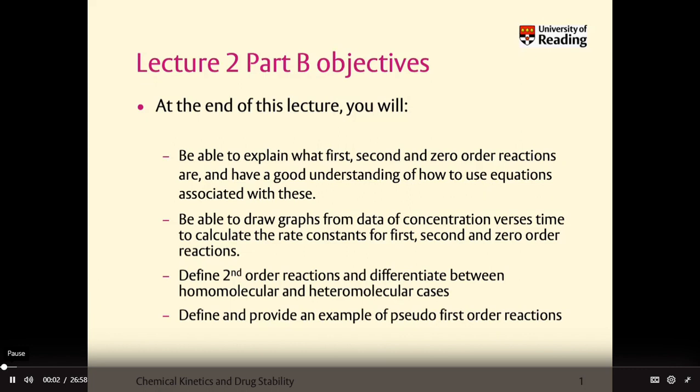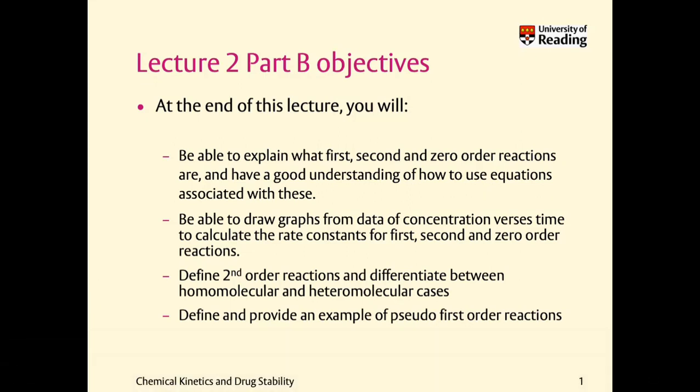Right, so now for lecture 2 part B. Now at the end of this lecture you will also understand second and zero order reactions. And for second order reactions and first order reactions, you'll be able to draw graphs from data of concentration versus time. You'll be able to calculate the rate constants for a first, a second, and a zero order reaction.